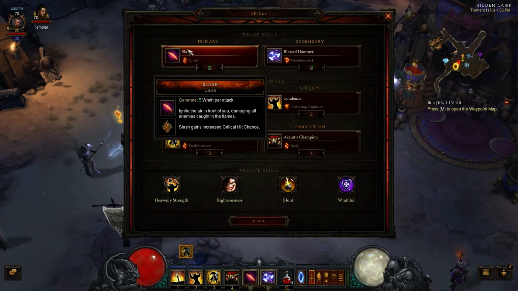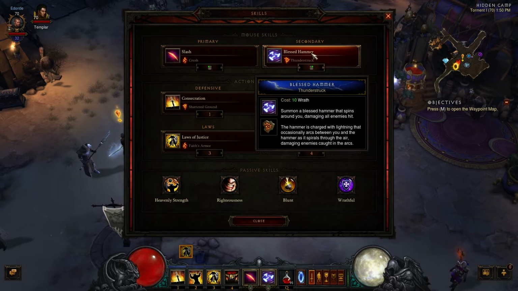So the first skill you're seeing here is Slash. This is how I obviously regenerate my wrath. Along with that, I've used the Crush rune to gain increased critical hit chance. This is pretty good against the single mobs.